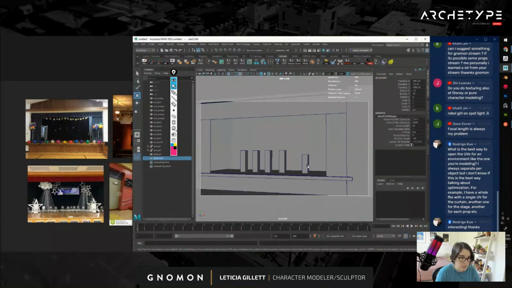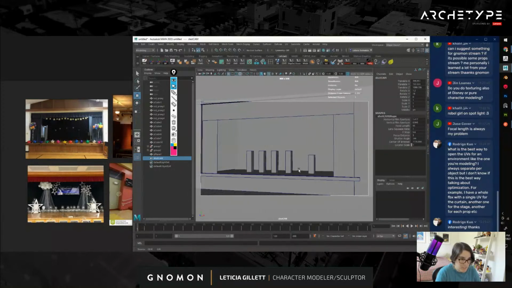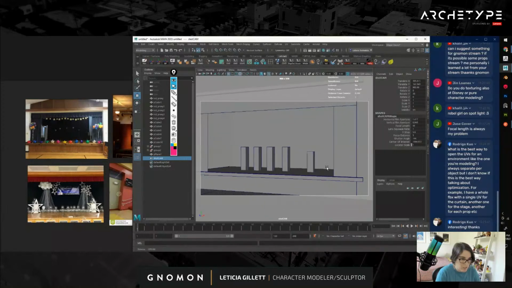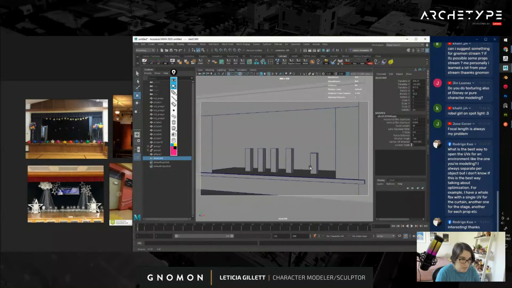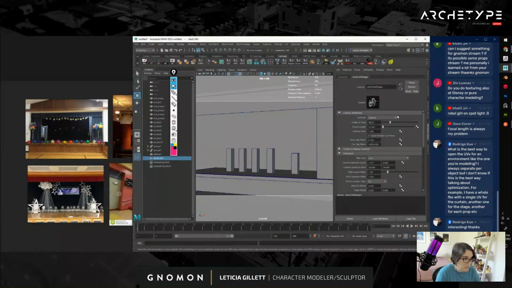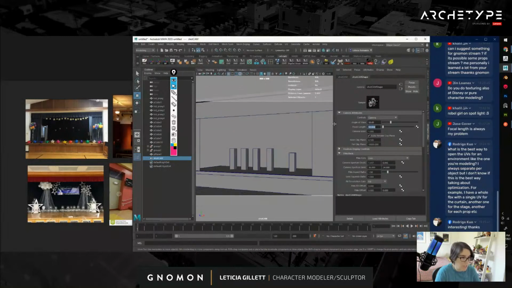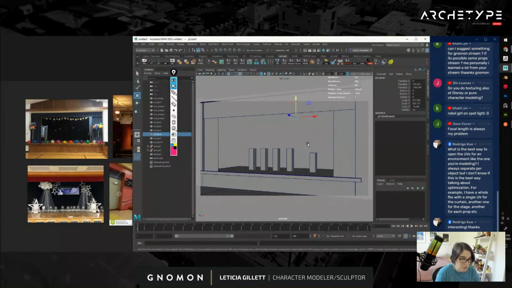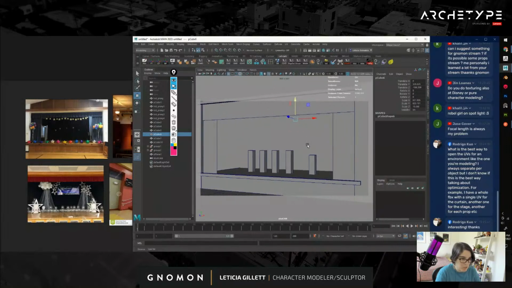Again, we might need to push it a bit more. Actually, maybe 50, just pushing a bit more. Again, it depends on how flat or how pushed you want the camera angle. The lower you go, the more pushed. The higher you go, the more flat.